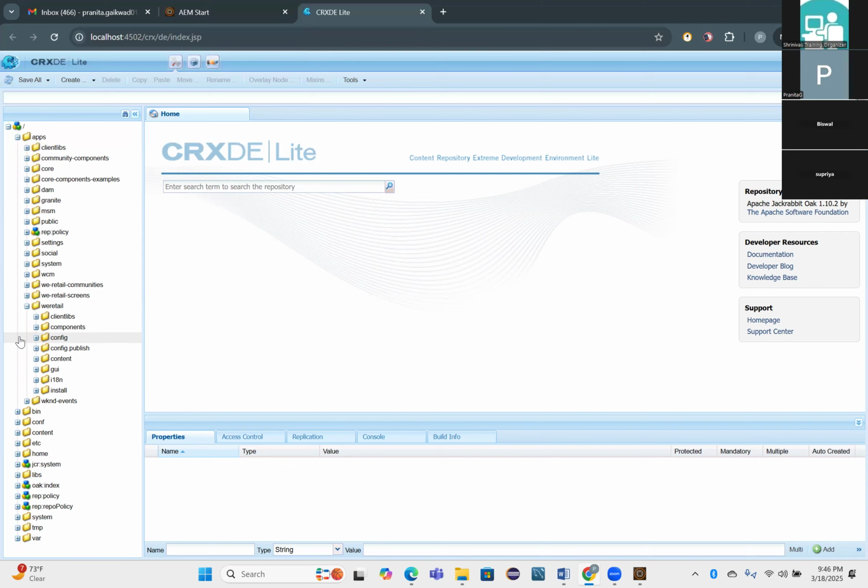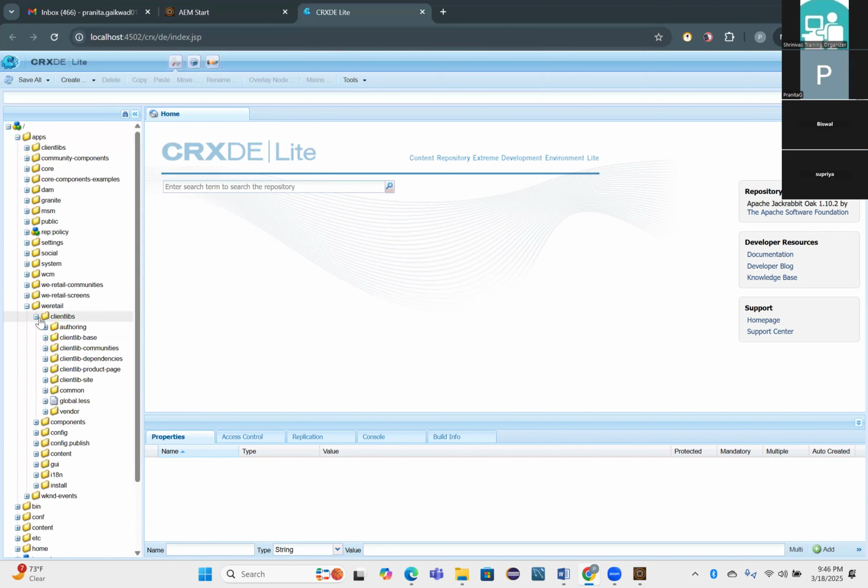There is a folder called clientlibs. Expand that. In any web application, not only a Java based web application, but any web application, PHP based, .NET based, we definitely need JavaScript and CSS files, right?